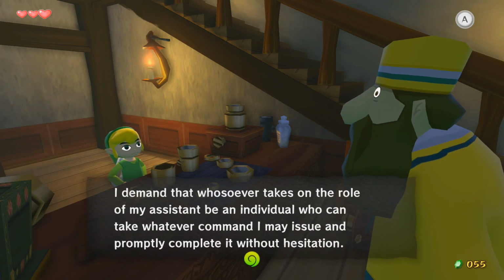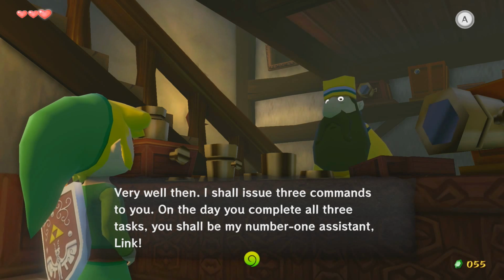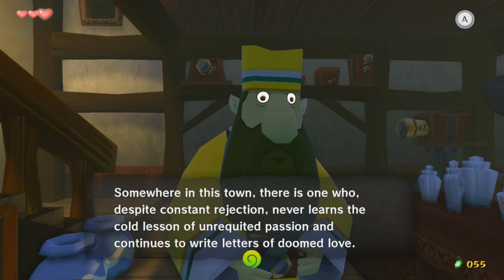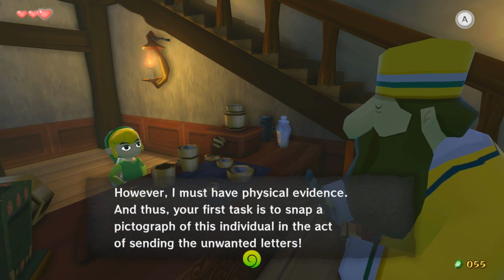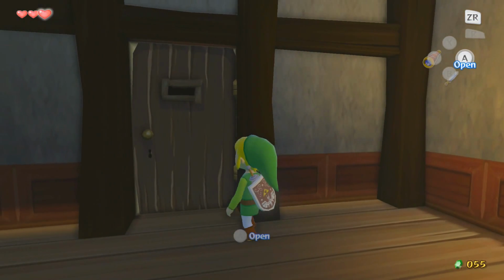Oh really? That's great. Okay, all this awesome stuff is absolutely awesome. Anyways, for our first command, a love letter. So basically, I'm just going to summarize this. We need to take a picture of a guy who is sending a love letter to somebody, and you'll see what I mean by that.